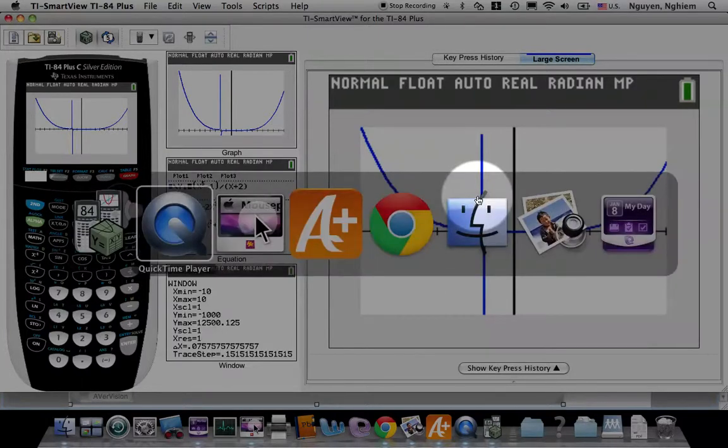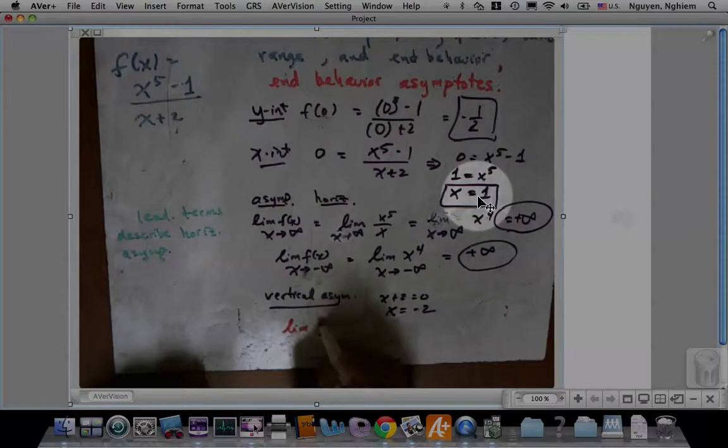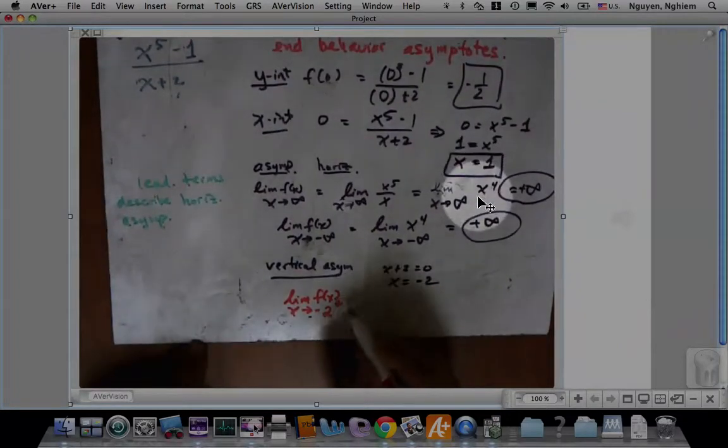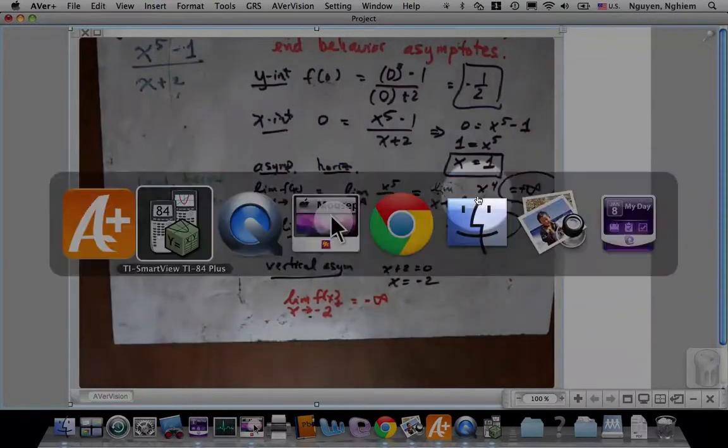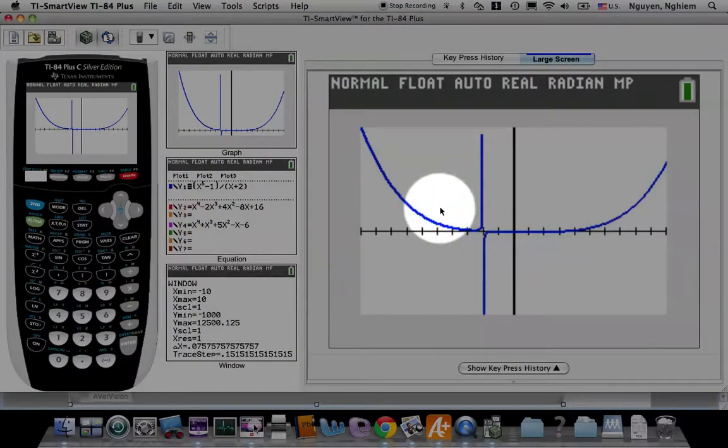So let's write these limits. So I'm going to use a different color here. The limit of f of x as x approaches -2 from the right, okay, that's what this plus sign here means, from the right, is equal to negative infinity. So let me show you one more time on our graph. So as I approach it, if I'm over here all the way on the right side and I slowly approach it this way, it's going to go down towards negative infinity.